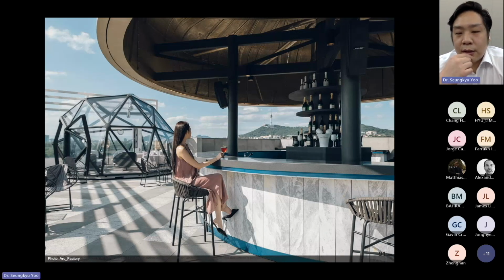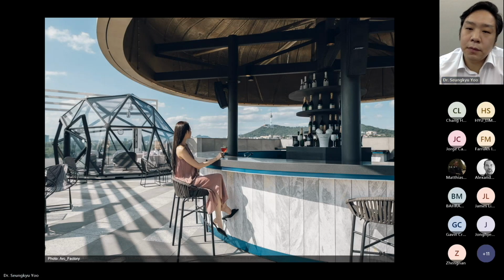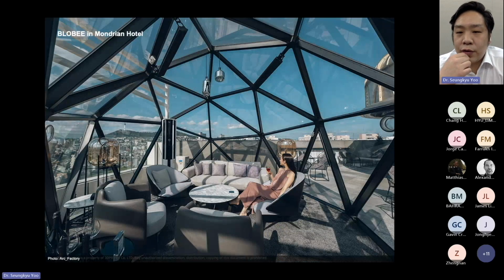In this case, here is a rooftop of the Mondrian Hotel in the center of Seoul. The Mondrian Hotel is the most expensive hotel brand in South Korea. They are using my product in a very interesting way.